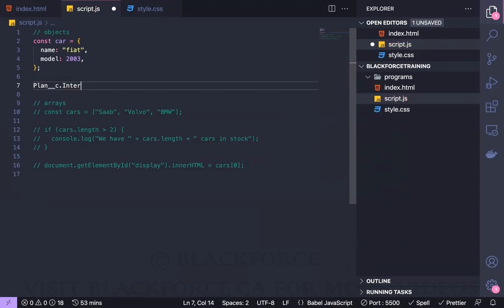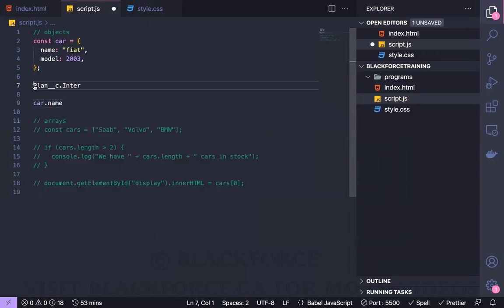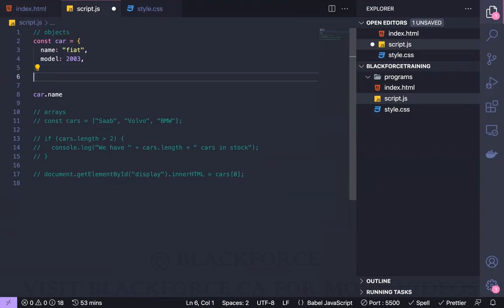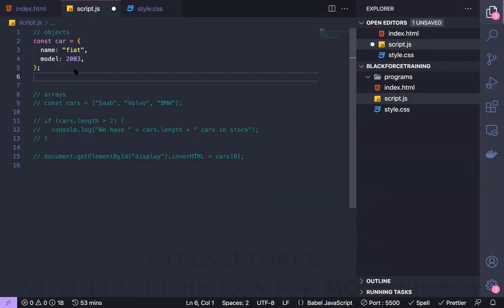It's the same concept, right? Here I do car dot name, right? But the syntax is different. This is a Salesforce syntax of how to reference an object. This is a JavaScript syntax, right? So the concept is the same. For example, we have objects in Salesforce, right? All objects can be accessed like this, but the concept is the same and the syntax is different. That's just what I wanted to say. And yeah, you're correct. It's the same way we access stuff in Salesforce, but Apex, like Salesforce syntax, is different from JavaScript.